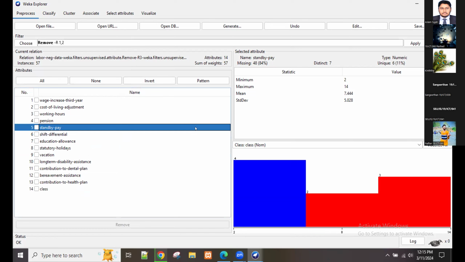So anyone have any doubt in removing the attributes? Ma'am, again can we get the deleted data?